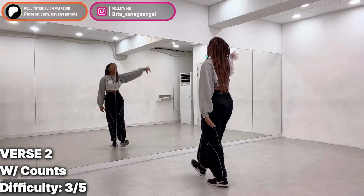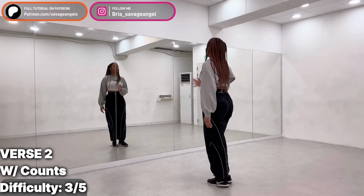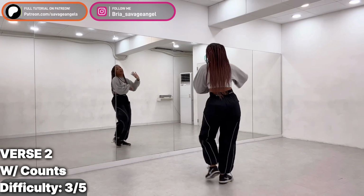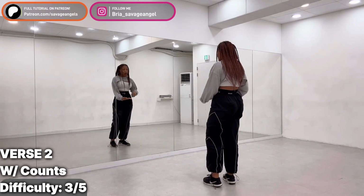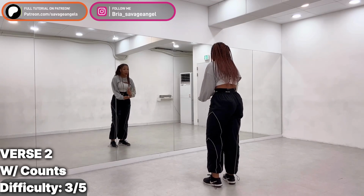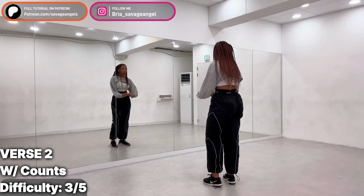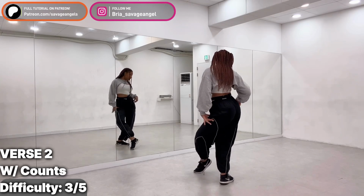1, 2, 3, 4. So, you're here, step down 1, and the left hand goes right, left. So this is 7, 8, and 1, 2, up, down. Last part of ready is 5, 6, 7, 8. So the left hand is here. Right hand is pointer finger. You neutral over the hand, then back twice. Once, so it's like forward, out, reverse it, then flip. Okay, the foot just goes in, out.